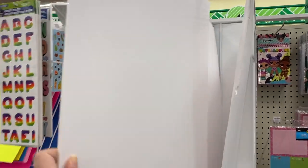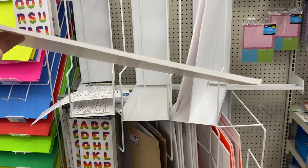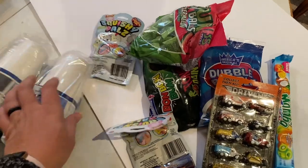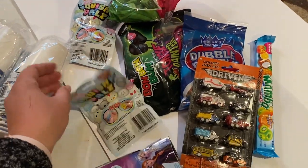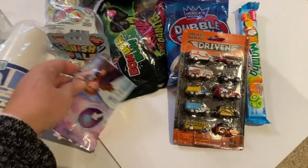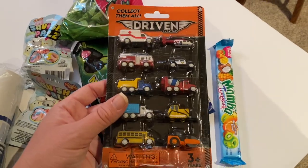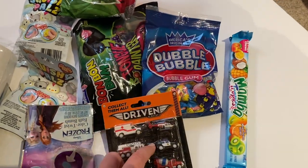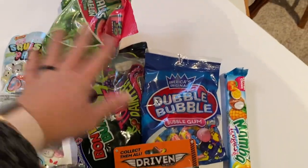Okay, so today I picked up some foam board from Dollar Tree, and then in a previous Dollar Tree run, I picked up some paper cups. I got a lot of candies, some random squishies, a bath bomb. This is something that Aubrey has, and some of her cousins really love playing with them, so I figured they would appreciate this as well. And in general, they just love gum.